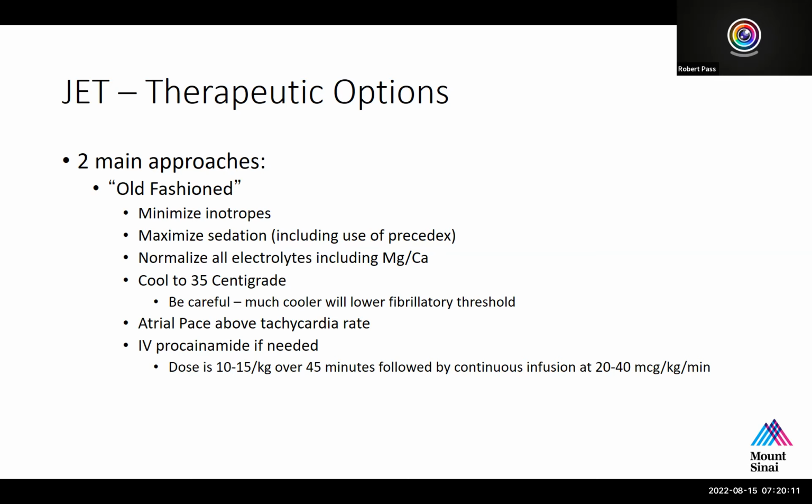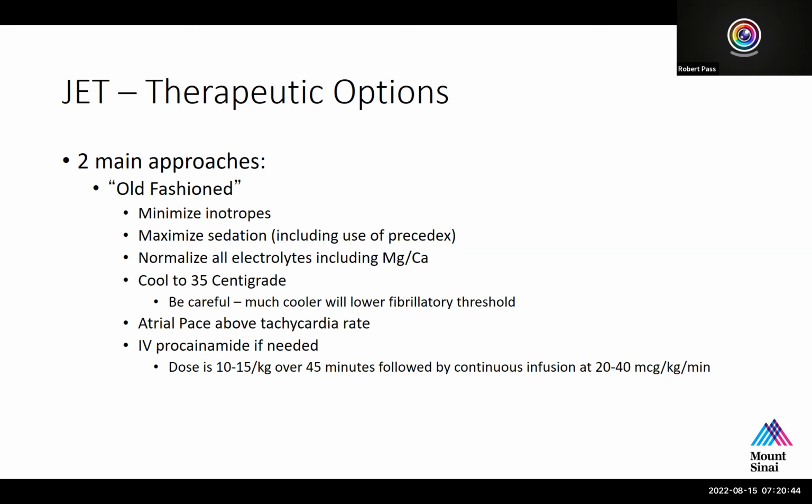Some of you have heard the story I've told when I was a resident. They didn't have cooling blankets in the early 1990s, and we would cool patients by gastric lavage with water. And that was really terrible because we could cause all kinds of electrolyte abnormalities, and it was very, very difficult to control the temperature. You would typically overshoot quite substantially. So that was, in retrospect, very, very dangerous. We thankfully got away with it whenever I did it, but it really is a terrible way to cool patients. Today, we would use a cooling blanket.